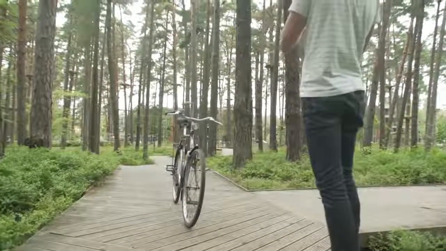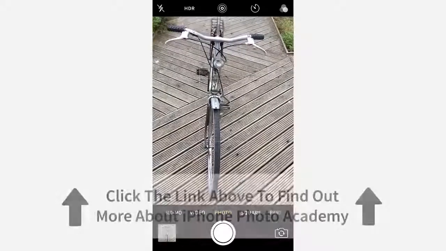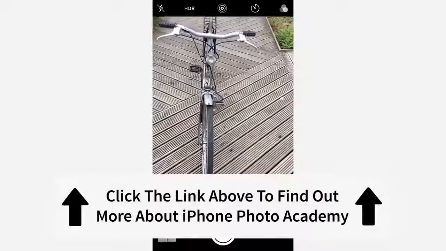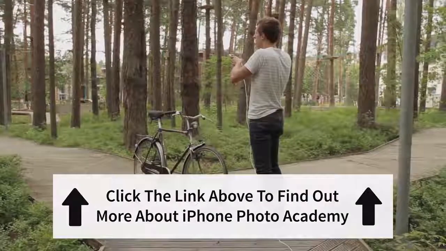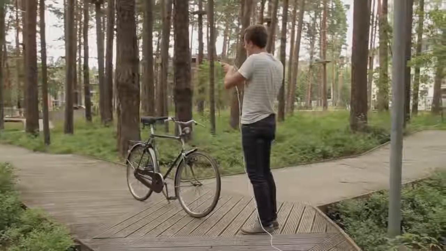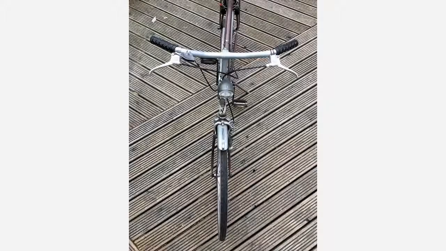Now I'm standing in front of the same bicycle, and we still haven't changed its position. But once again, you can see how different the angle is. And what I'm actually going to do here is capture the bicycle from the top. That way we can have these interesting patterns in the background. And once again, we can create a very unique and very different photo that is completely unlike the photos we were taking before.